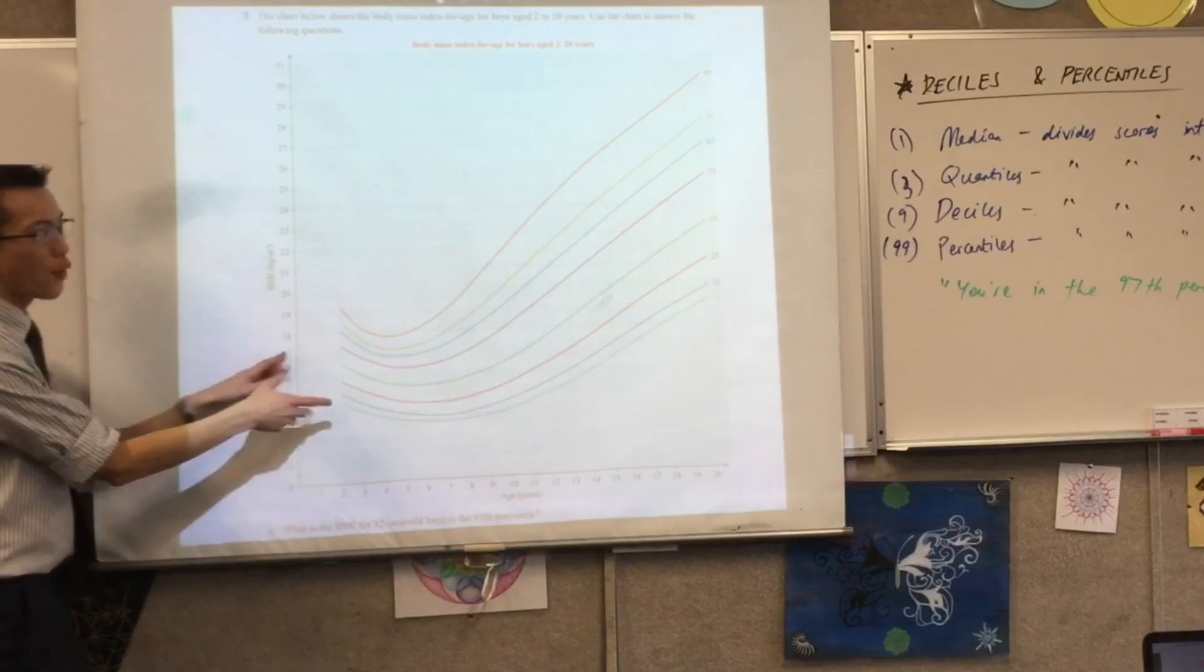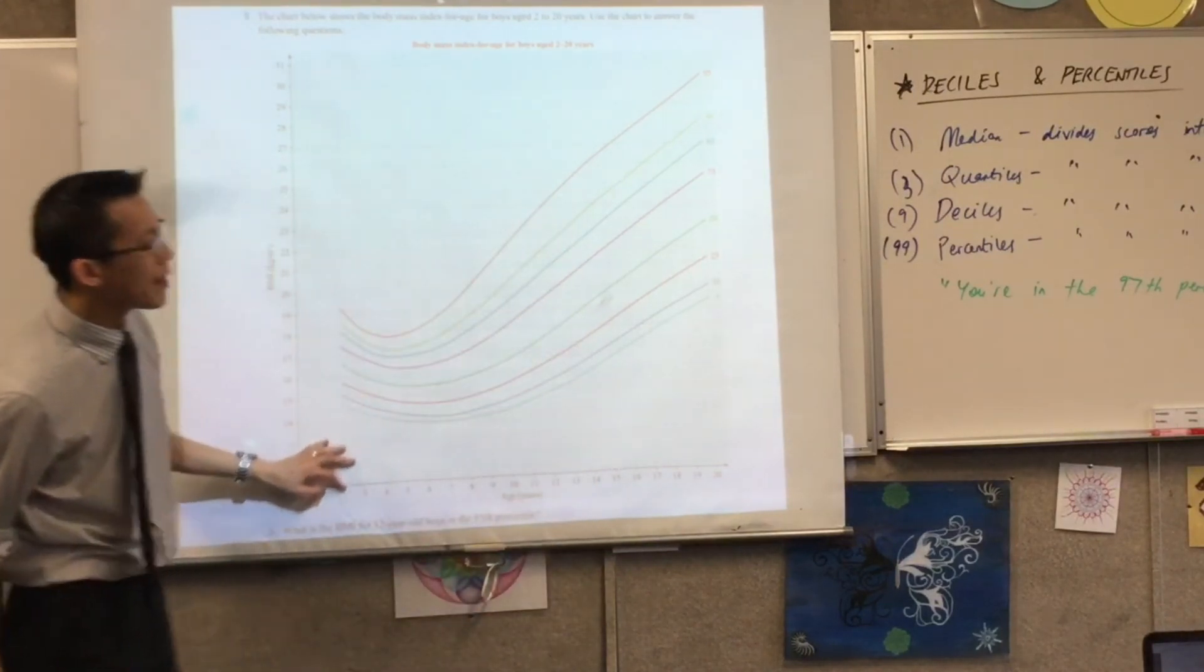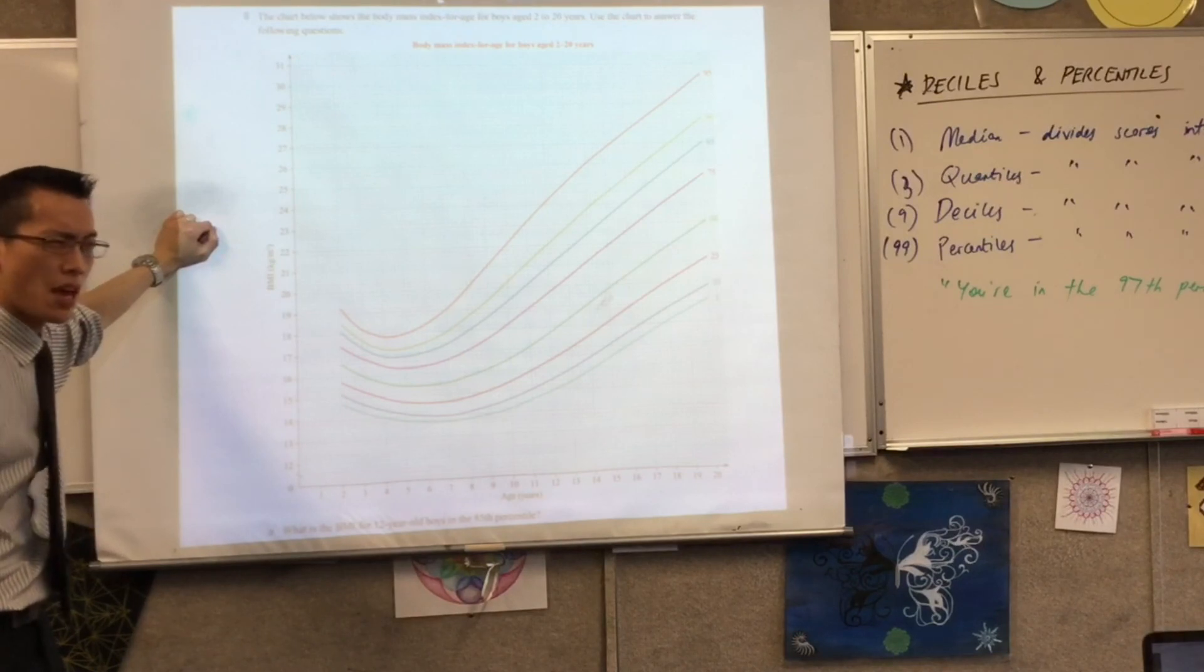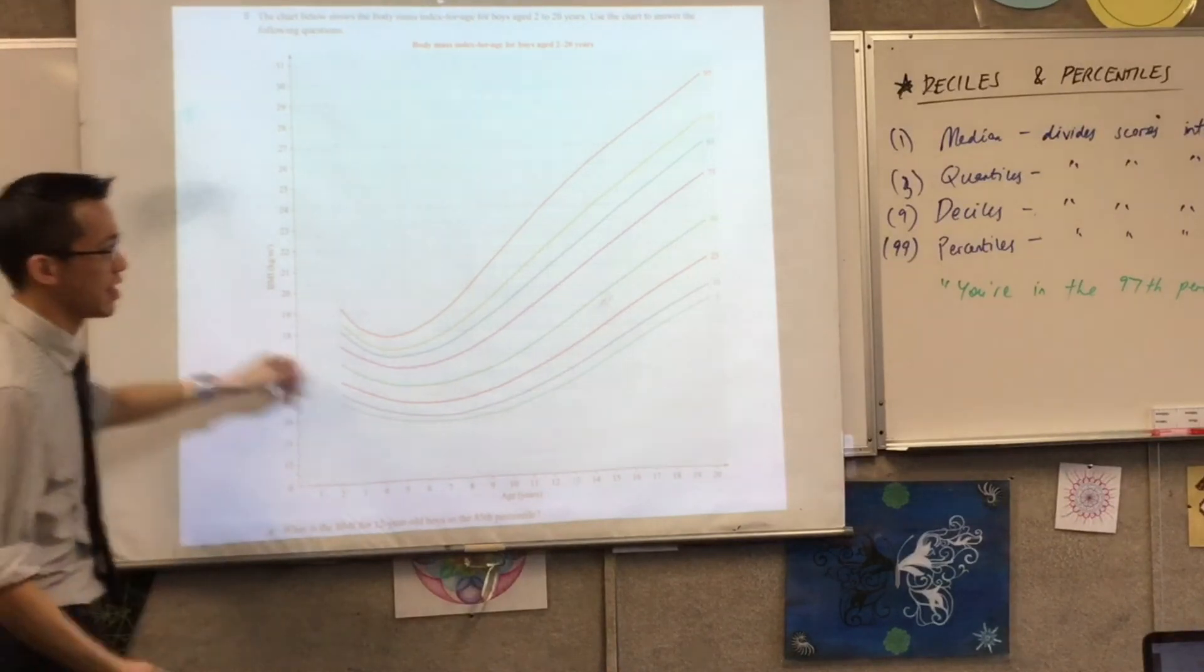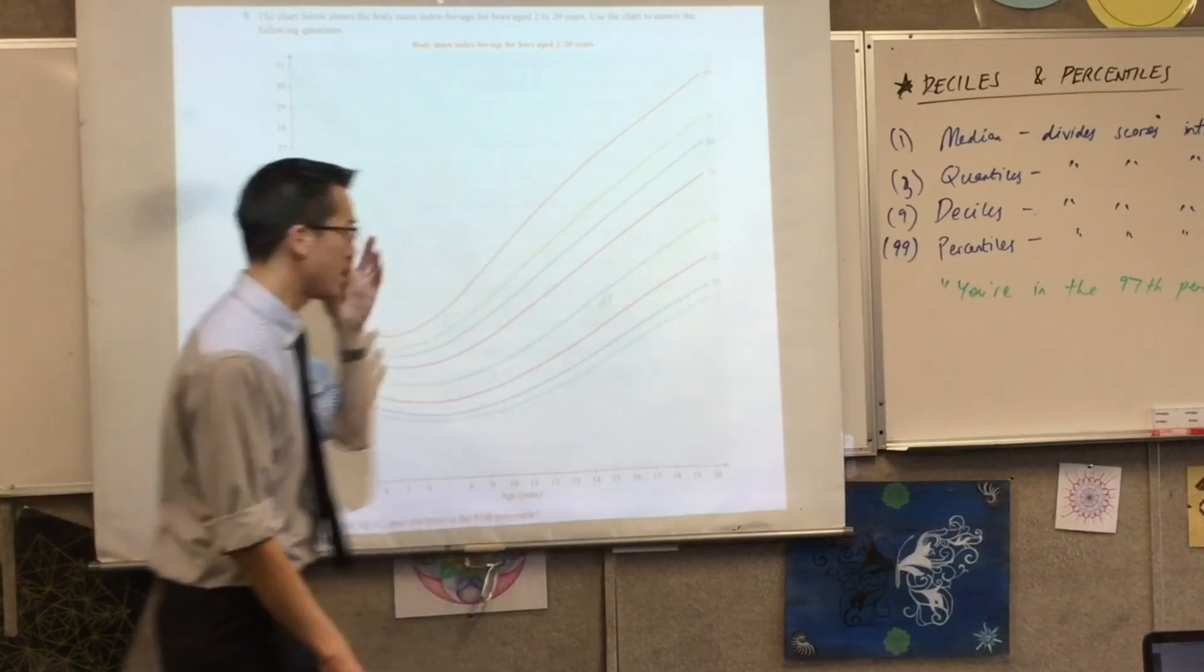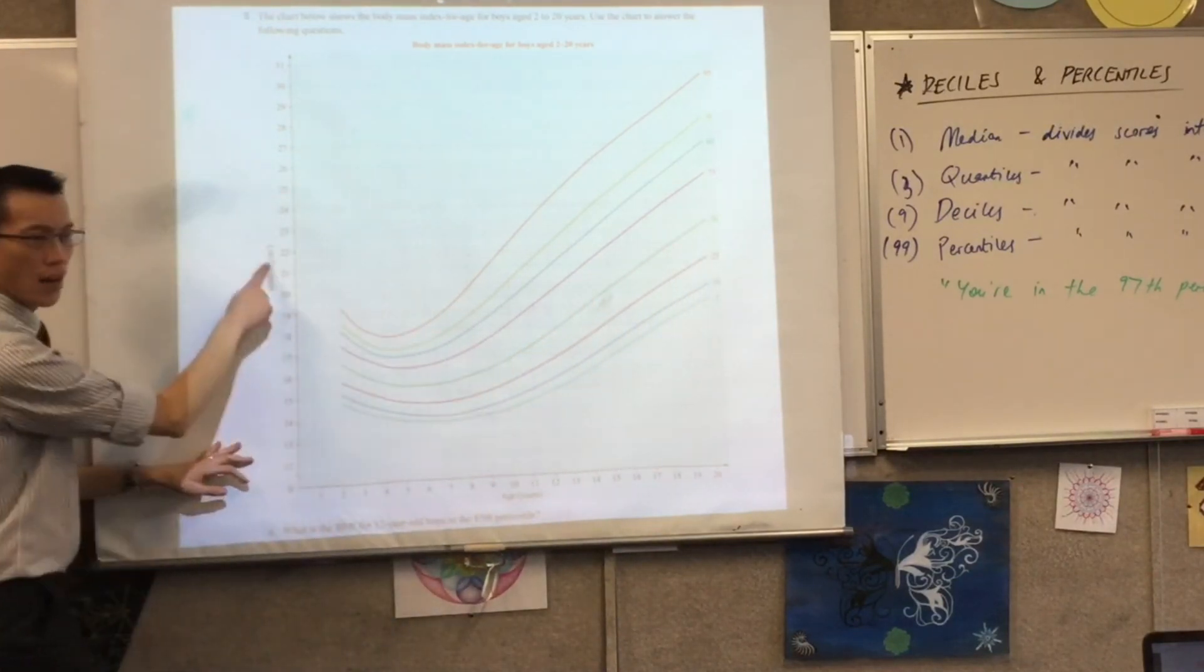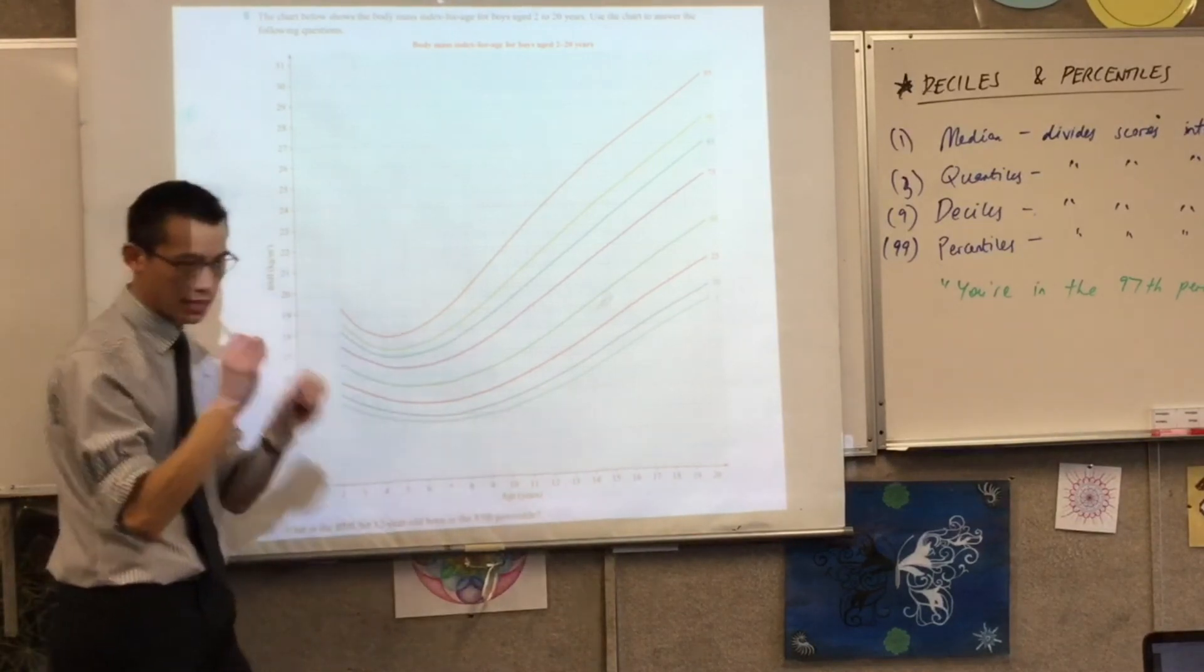So if you're on the 95th percentile, which comes all the way down to here, you have a very high BMI. Now, the number for your BMI, the expected number for your BMI, it changes throughout your life. So for example, where's the median, which one of the, look at the colours, which one is the median? The median is the 50th percentile, because that means 50% is below and 50% is above, so it's this green one in here. So you could say, well, like a normal person who's right in the middle of the bell curve, they're going to have this BMI over here according to their age. All right, so now you have a rough idea, let's go into the details.